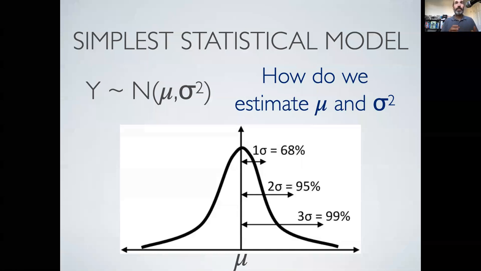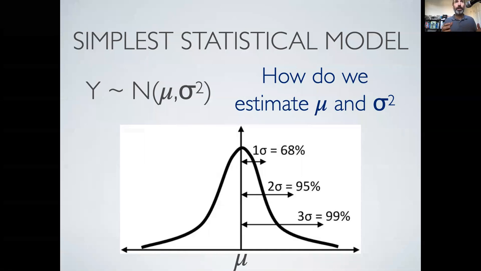Welcome back. In this video, we're going to start by going back to the simplest statistical model we considered when we first introduced the idea of data analysis and statistical models, which is just imagine I have one data point y that has a simple mean μ and standard deviation σ. And I'm going to ask what's the probability of generating this one single y data point given a specific choice of mean and standard deviation. So how do we estimate μ and σ?